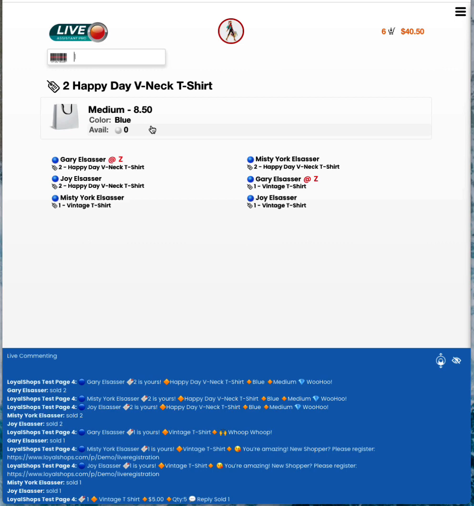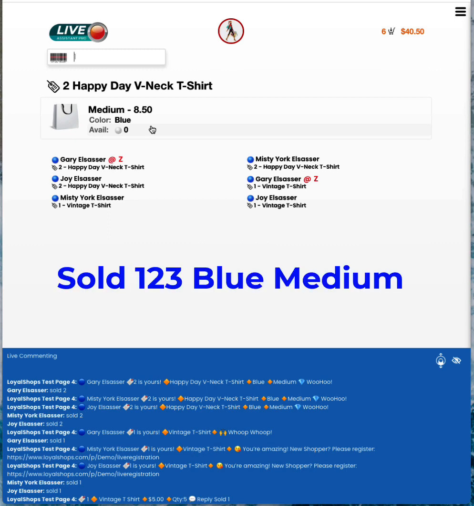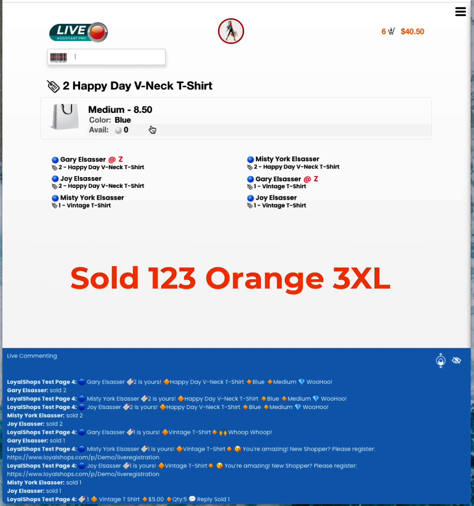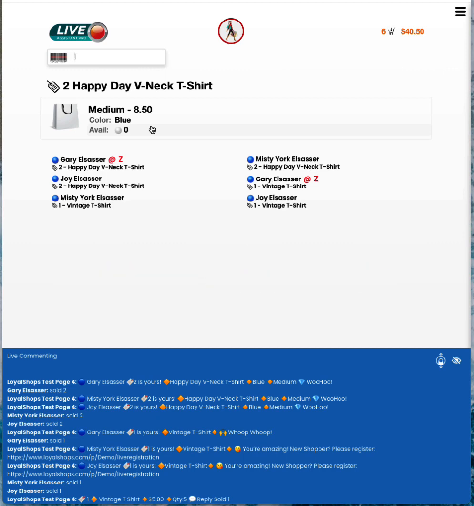It's also possible to have multi-variant SKUs with Live Assistant Pro. You can give us a spreadsheet that has a shirt that has 3 colors and 8 sizes, and you can sell them all at the same time. Sold 1, 2, 3, blue, medium. Sold 1, 2, 3, orange, 3XL, etc. And we will keep track in Live Dashboard here of all of the variations and the quantities for each, and wait lists for all of those variations as well. This will greatly accelerate your sales if you've previously been using Live Assistant and had to do a per number for each individual variant that you offered. Now you can sell them all at once.